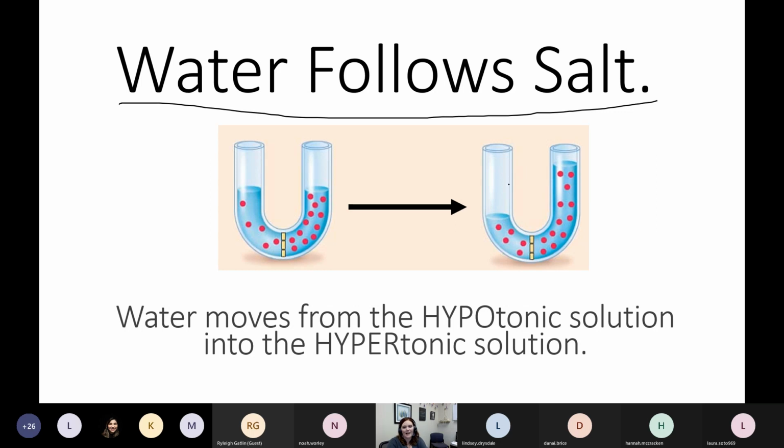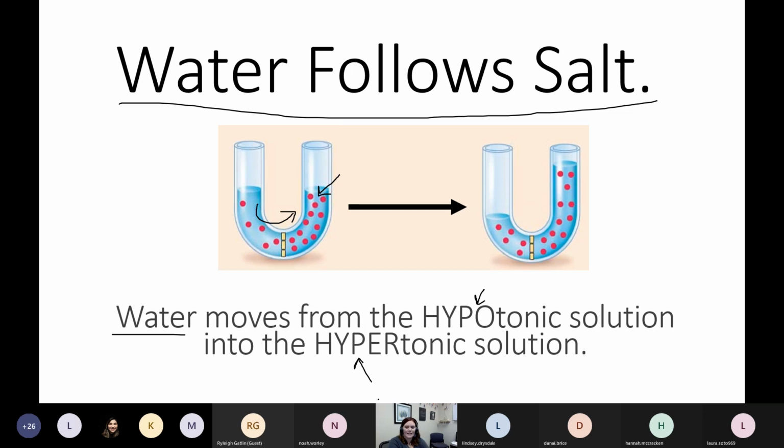So the side that had more salt in it over here, that's where the water is going to go, because there's more salt on this side. The water wants to go next door. So if you're trying to remember how osmosis works, track that water, it's going with the salt. Diffusion, the salt just moves from where there's a lot to where there's a little. So when we're talking about the way that water moves, water is going from where there's a lot of water, which is a hypotonic solution, to where there's a lot of salt, which is a hypertonic solution.